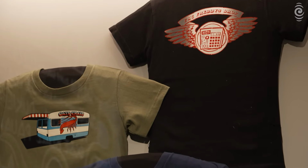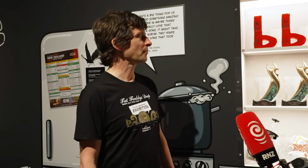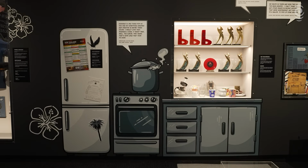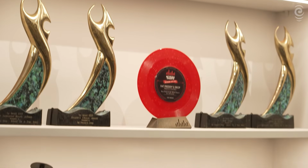And Freddy's being a fairly humble bunch, in their Bay studio that they moved into a couple of years after recording Based on a True Story, I went there when we first started developing the exhibition, and I just noticed that they had all their awards in the kitchenette up above the sink and everything. So we thought, what better way to show the awards that they won at the New Zealand Music Awards in 2005, 2006, than in a kind of reproduction kitchen environment based around the graphics and the video for Roadie.